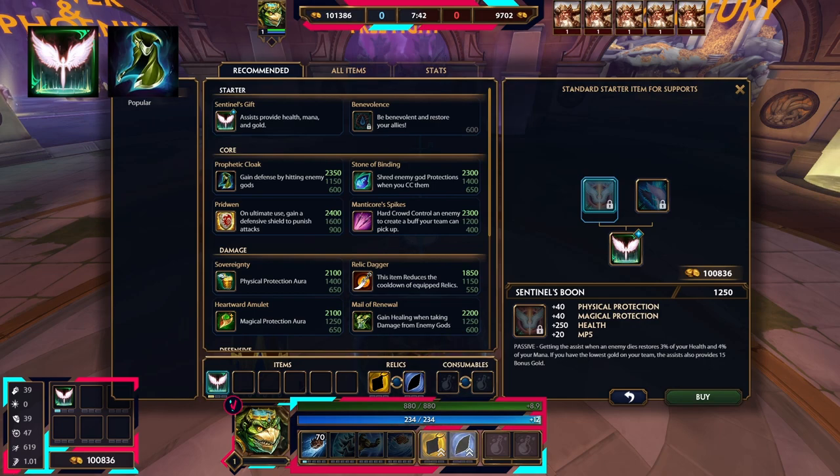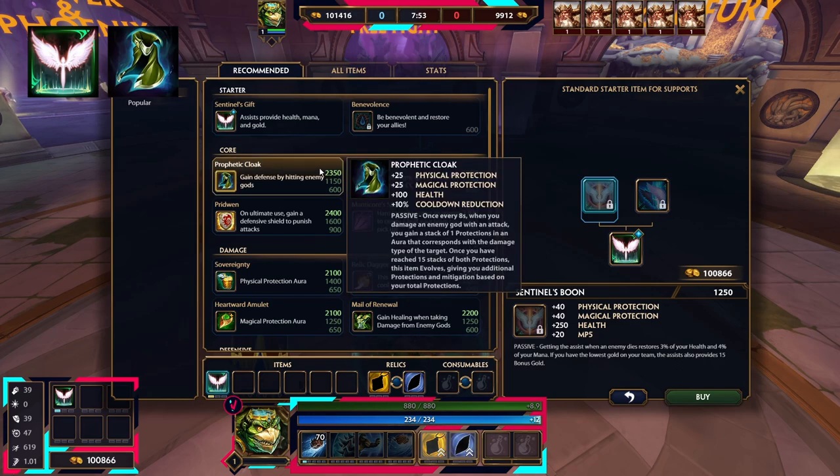So it's very nice, you know. A lot of the builds I'm going to be recommending to you can actually go into that 40% mitigation mark if you're ulting it. So it's really, really high and it's really fun. So that's the first item I recommend here.